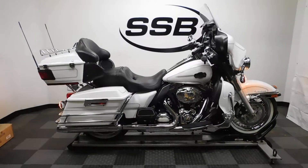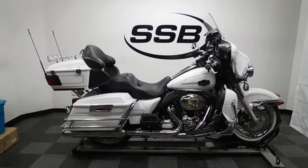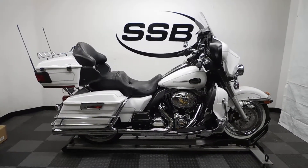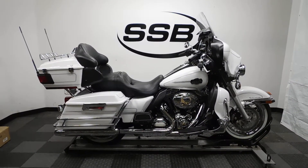This Ultra Classic will be going through our pre-sale inspection and will also come with our 30-day, 1,000-mile limited warranty. As long as you own this bike from us, you will get a discount on your parts, your labor, and of course more accessories for it. Thank you for shopping simplystreetbikes.com.